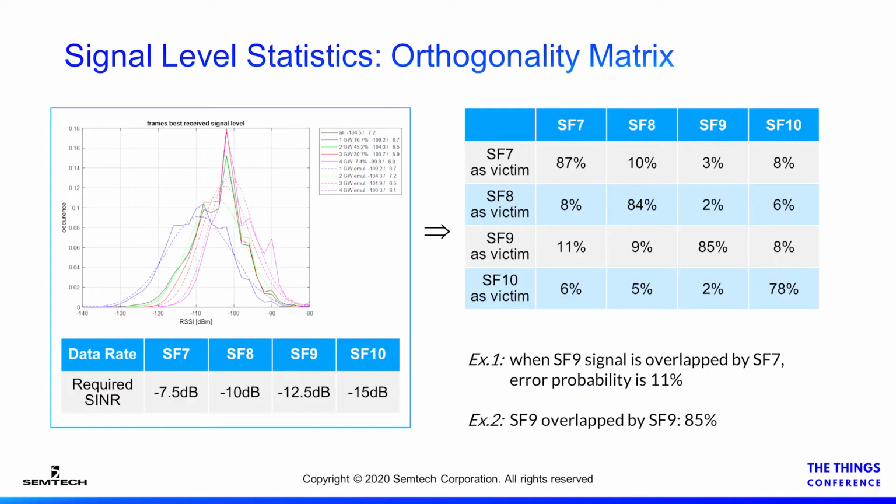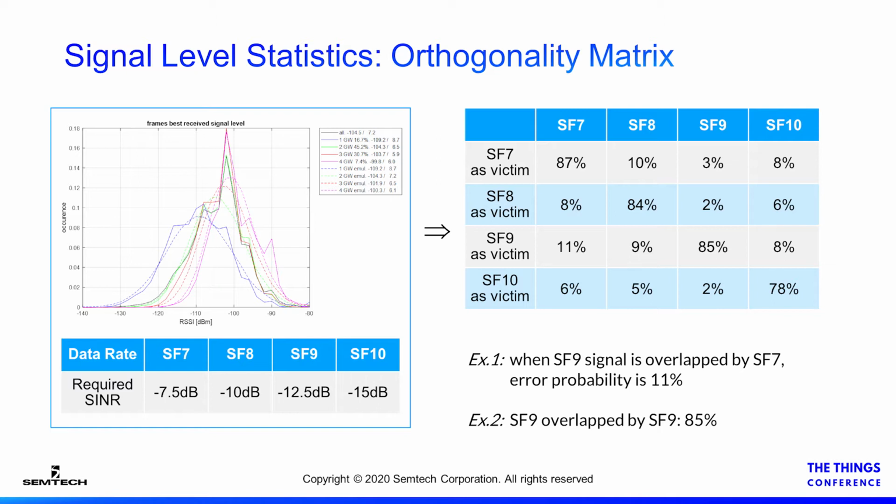So first, we're going to define an orthogonality matrix. What is an orthogonality matrix? It expresses that when there is a time-on-air collision between two packets, when they overlap in time, sometimes one of the packets survives. Here, for instance, you're trying to receive SF9, one data rate, and at the same time there is an SF7 packet coming. This 11% expresses that, on average, the SF9 packet is going to be OK. Only 11% of the time will there be a deadfall collision, so the packet is not going to be received.